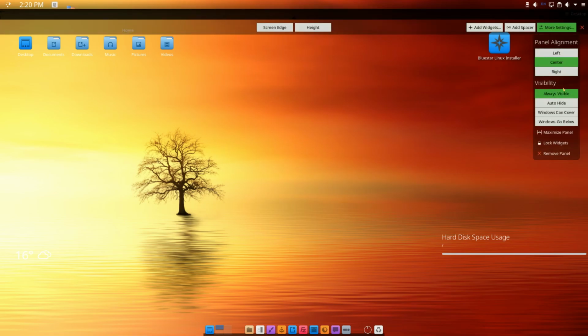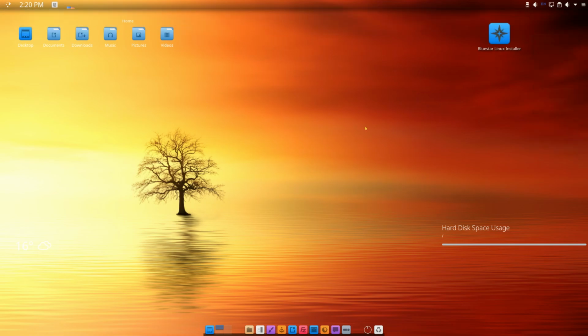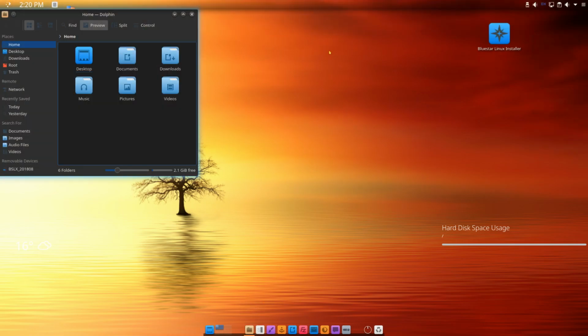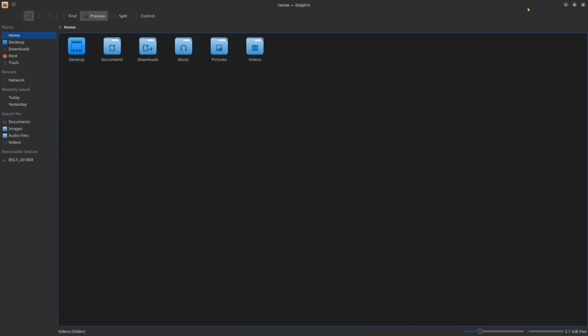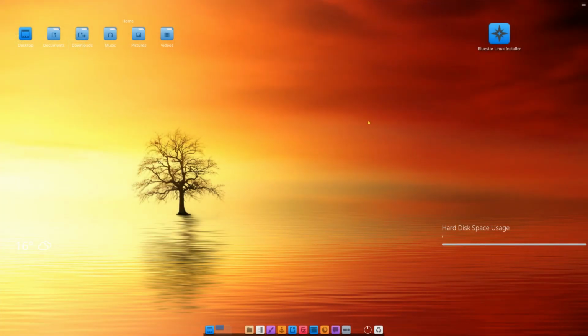So let's do auto hide, and let's maximize this window. Let's say I want to close it. As you can see, this is kind of getting in the way, not always, but sometimes it does. So it can be pretty annoying, but the good thing is that you can easily change that.